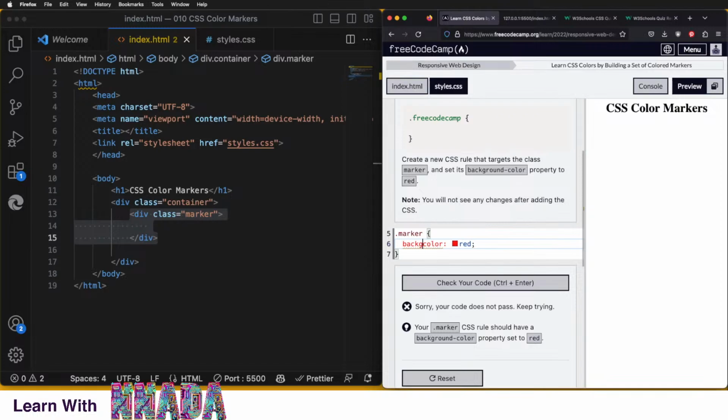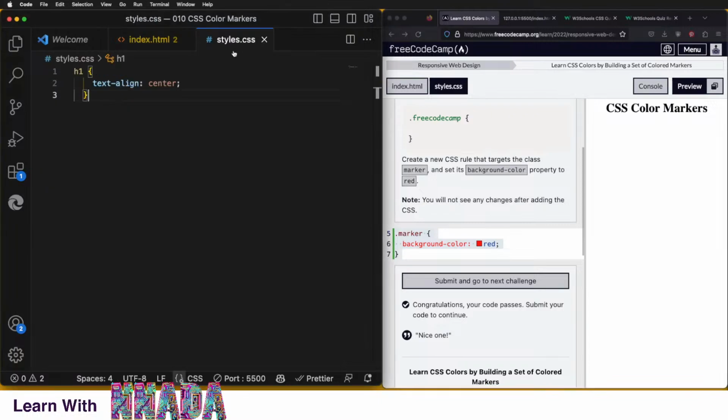Can't handhold me through everything, can it? I have to figure out some stuff on my own. Got to figure it out. Okay. Don't like that. How do you unindent? I tried Shift Tab. Aha!